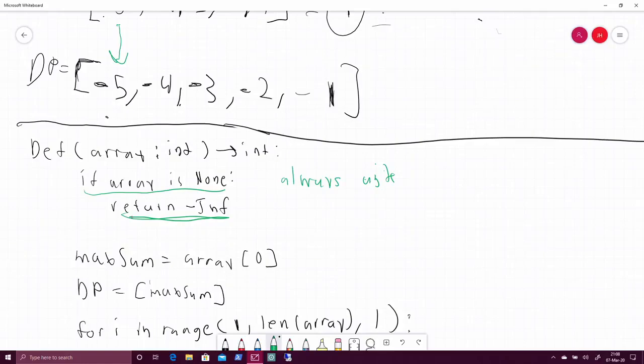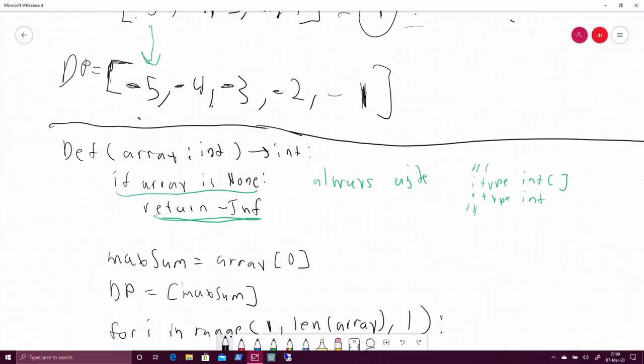In Python, you don't have to specify the input type parameters or the return type, but you can. Or you could put them in a mini docstring, like :type as int, and :rtype, return, that'd be just an int. Either method will work. Just make sure it's clear what you're taking in, in this case an array of integers.